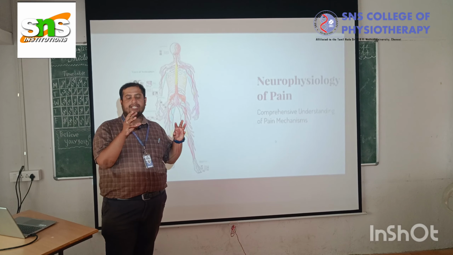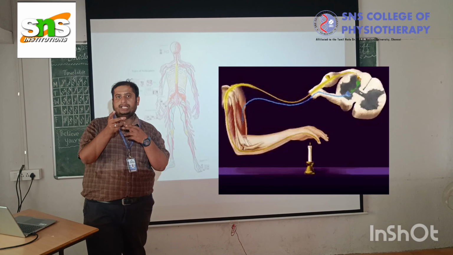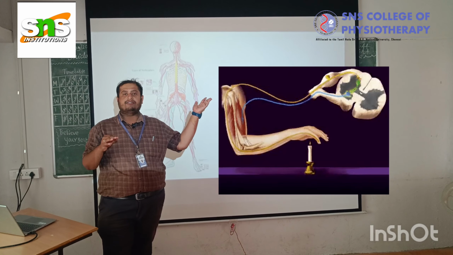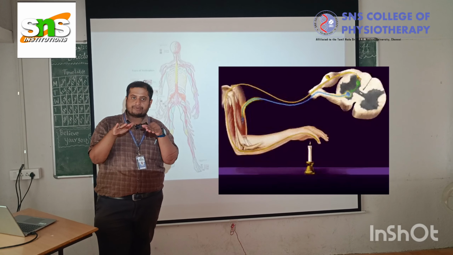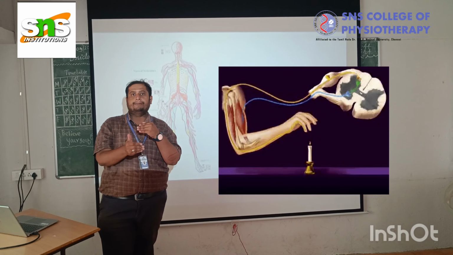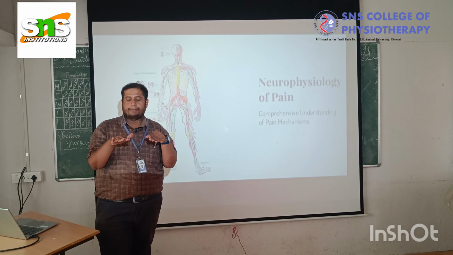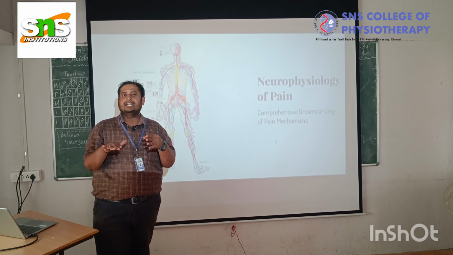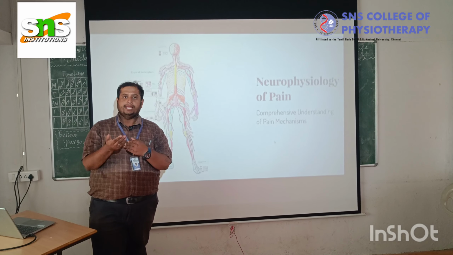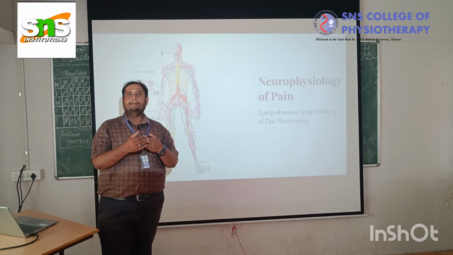In the arc, the first one is the organ, the second one is the afferent nerve, and the third one is the higher center. In this chart, in the afferent nerve itself, we stop the pain, and the pain is blocked. Or when the pain is coming down to the spinal tract through the descending tract, in that area we stop the pain signals, and the pain won't reach the organ. In this mechanism, we are doing pain relieving techniques like TENS or any other techniques you are using. That comes under this theory.